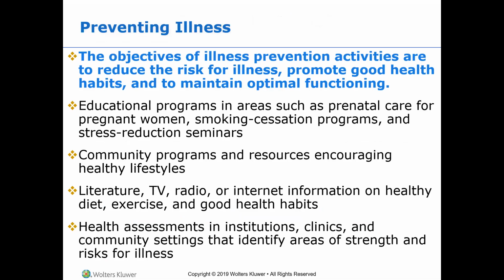We might have community programs or resources that help encourage healthy lifestyles. And then we may use literature, commercials, TV promos, or internet information on how to maintain a healthy diet, exercise, and other good habits. And then we might conduct things like health assessments in clinics or on those buses that come around the community, or maybe even in an institution, looking at the different areas of strength and risks for illnesses in that particular community.